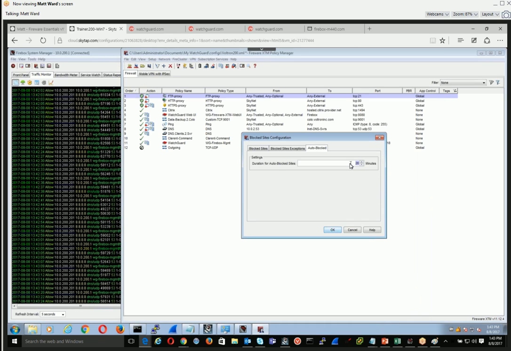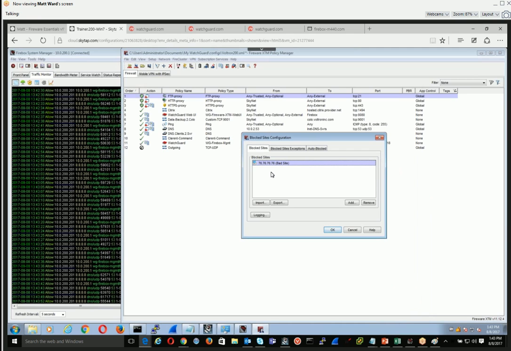But nonetheless, for any of the actions that are going to be listed in any of our policies or antivirus or services that we have, anytime you take the action to, quote-unquote, block, it is always a temporary block. It will always start a counter clock, and then it will take them off the block sites list after that counter clock expires. The only way to globally, permanently block an IP address on the Firebox is through putting it on this block sites list.